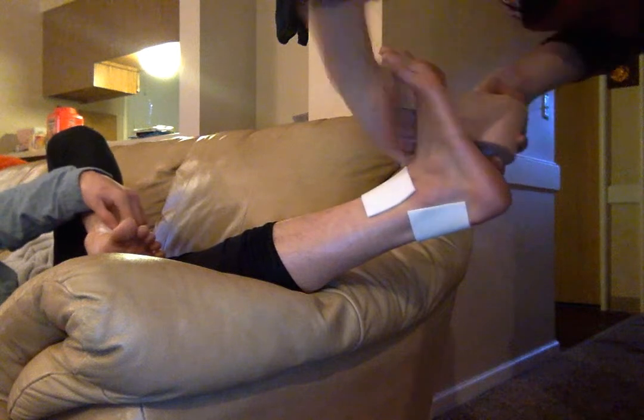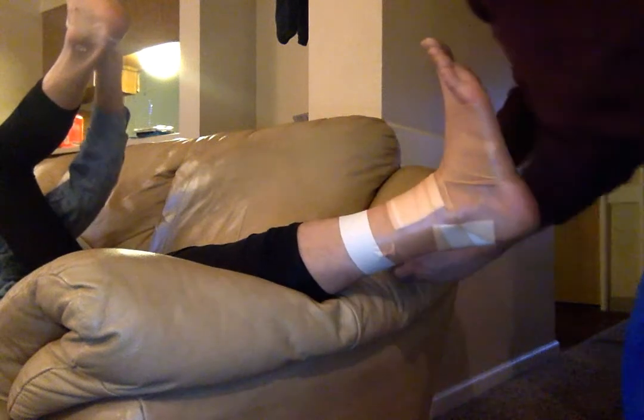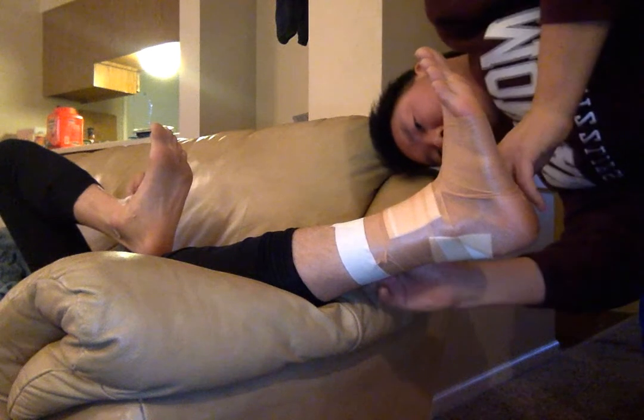That's cheap enough. Too much is good. Anchor just below the calf. And the next step is the strap. Start medially to laterally.